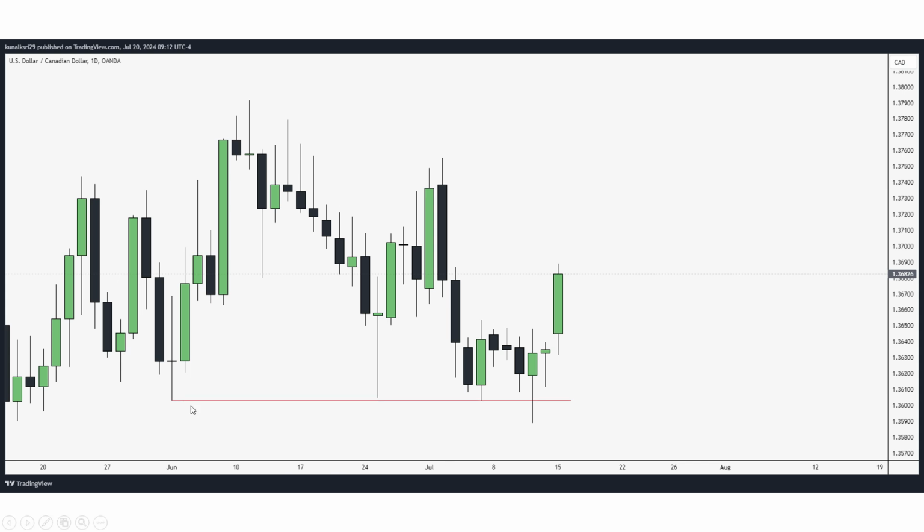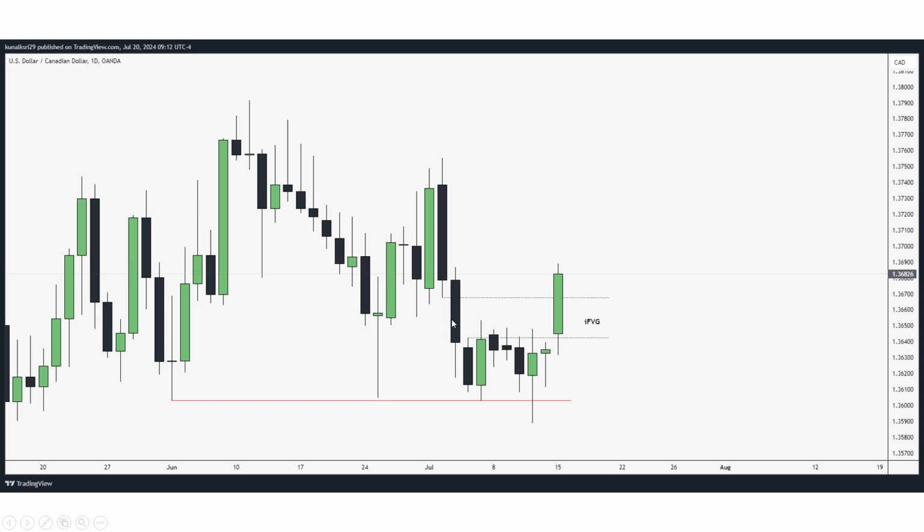So here you can see we have grabbed this equal low liquidity, and you can see we're displacing higher right now, after grabbing this liquidity. Can you spot something here? You can see we have this inverted fair value gap. So we had this bearish fair value gap, and this bearish fair value gap is overlapped. You can see we closed very bullish here, and we close above this bearish fair value gap. So we have this inverted fair value gap.